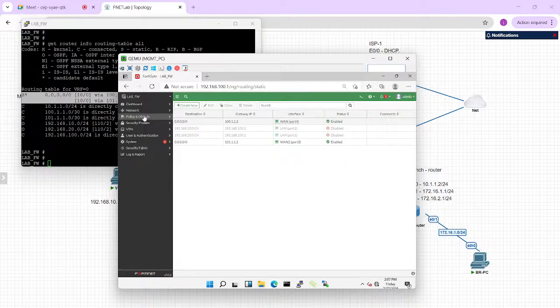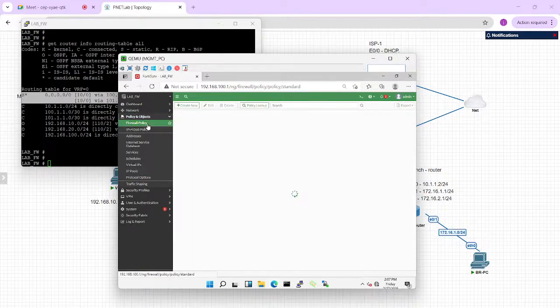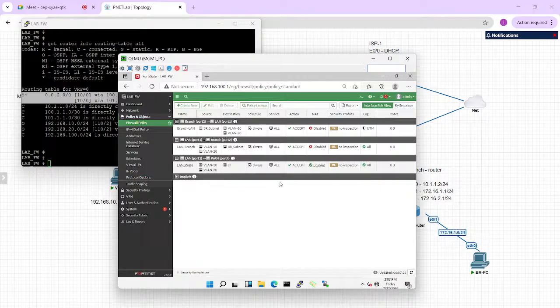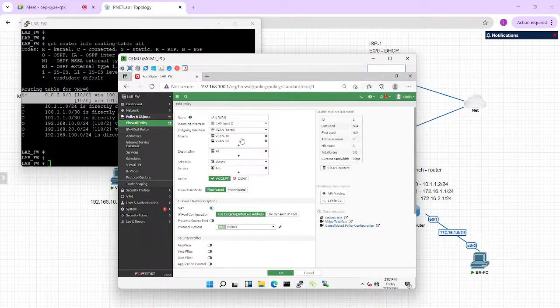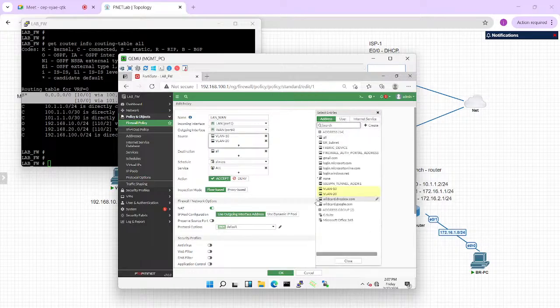Second thing, I need to check the policy, right? Whether the policy table or our security policy is available or not. For us, as of now, a security policy from LAN to WAN 4 is available. Here I need to add one other thing. I will test from my PC also, right? So I need to add the source as my PC also, which is the management PC.